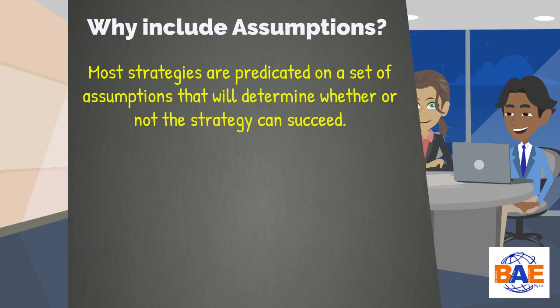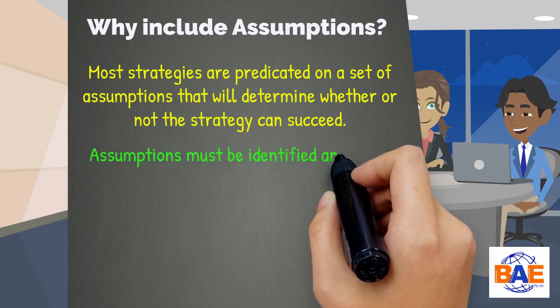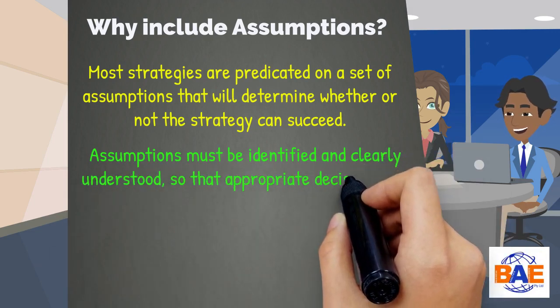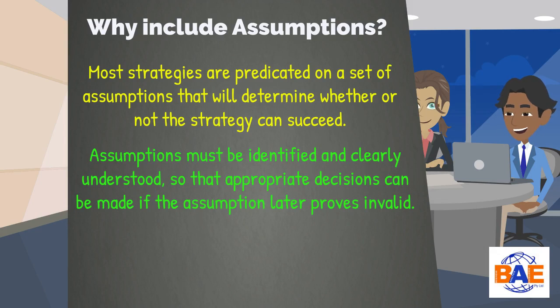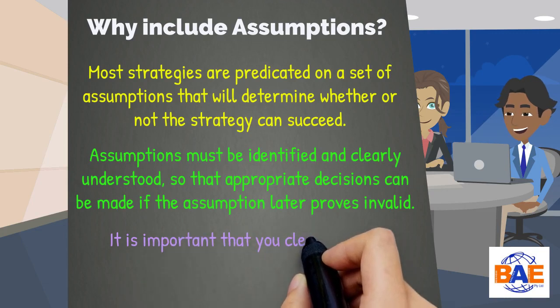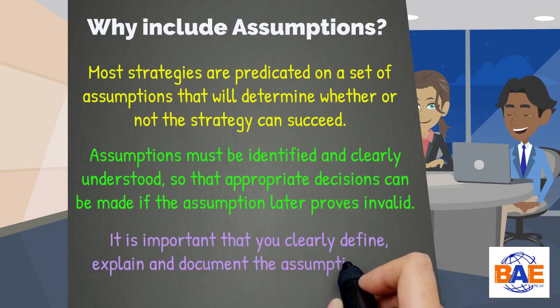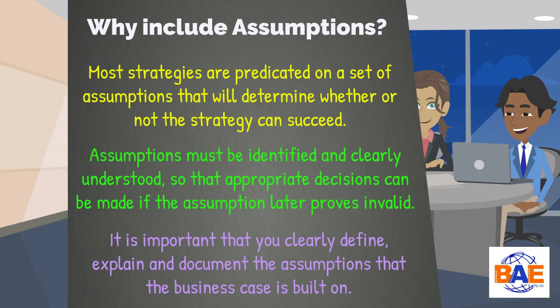It will often be difficult or impossible to prove that the delivery of a new capability will meet a business need, even in cases where it appears reasonable to assume that the new capability will have the desired effect. The assumptions must be identified and clearly understood, so that appropriate decisions can be made if the assumption later proves invalid. Change strategies in uncertain environments can be structured in order to test the assumptions as early as possible to support a redirection or termination of the initiative. It is therefore important that you clearly define, explain, and document the assumptions that the business case is built on.